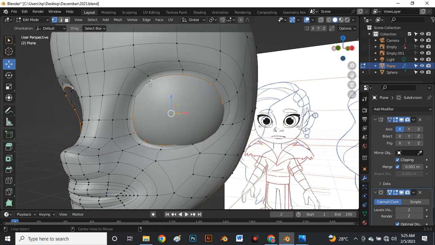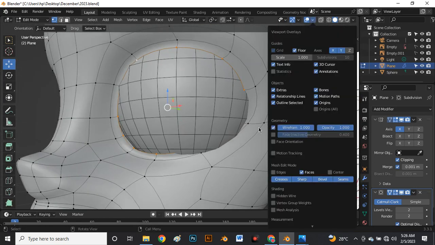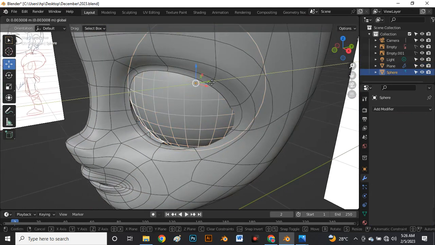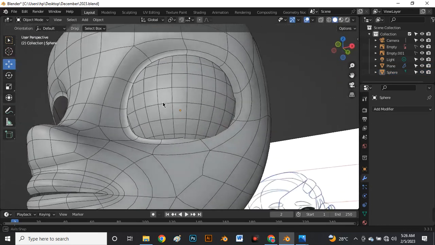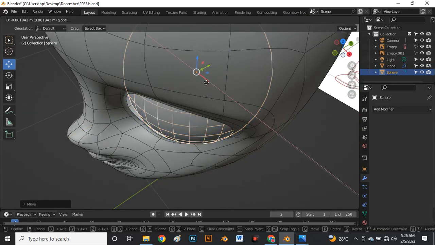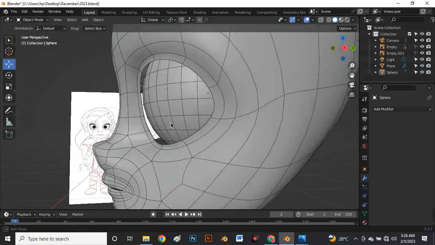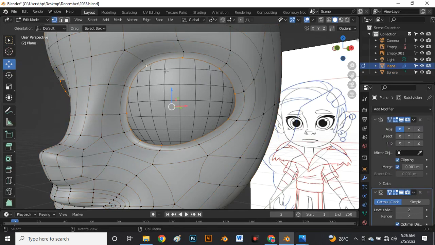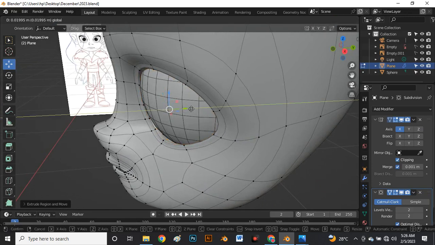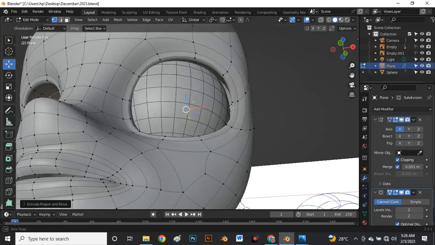Select this and say tab. Hold Alt. And I'm going to turn on my overlays so I can see properly. Move this a little bit backwards. Just give that space backwards. Select and say tab, and now I can say E to extrude and scale, move inwards, and E to extrude, move inwards, E to extrude and move inwards.